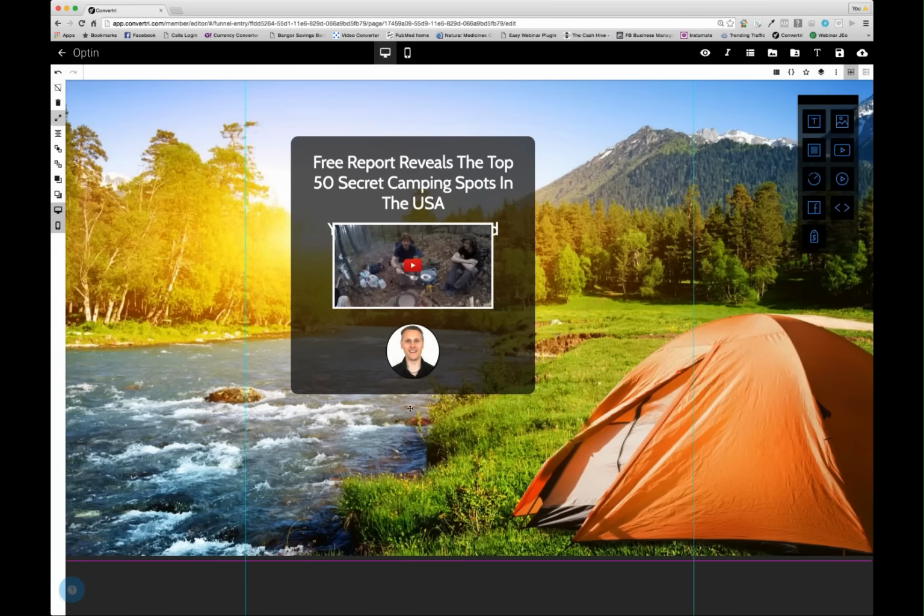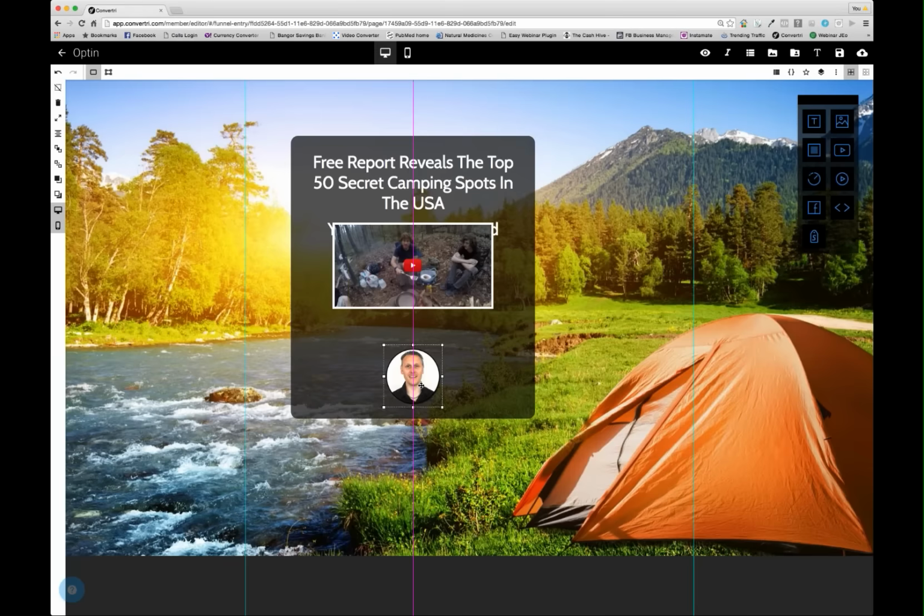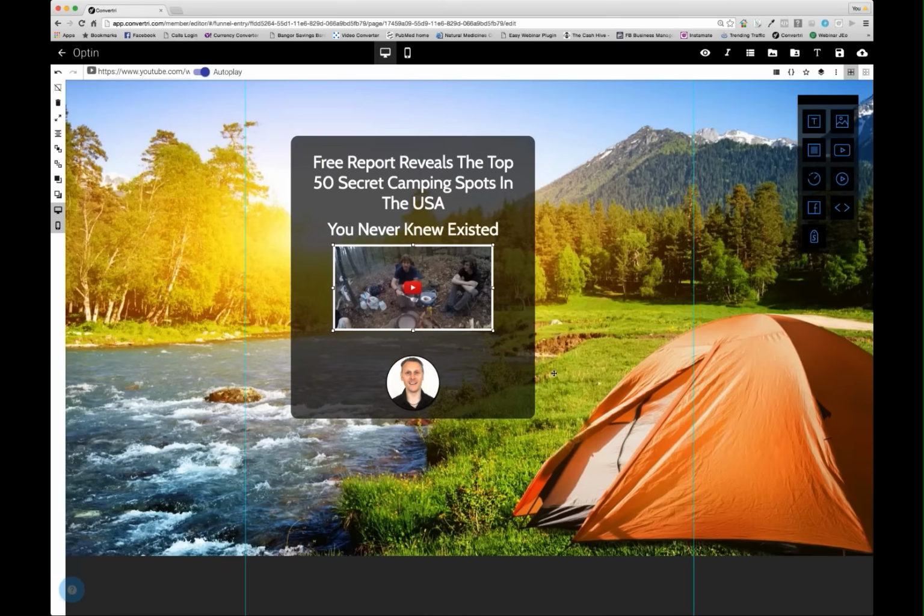then we'd amend this down. Whoops, keep that where it is. We'd amend that down, move that down, move this down, and then we've got exactly what we needed to split test. We save it, we publish it, and it's done.